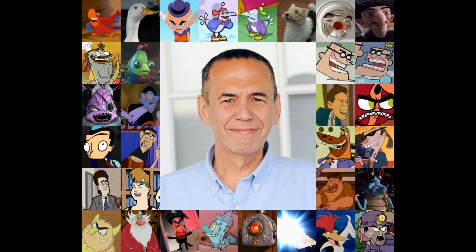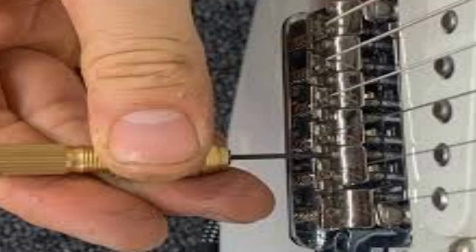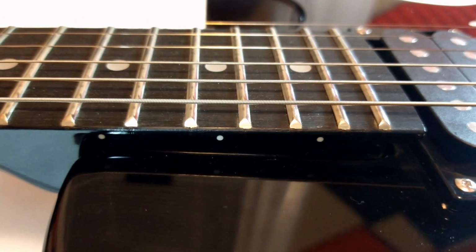Or, you could possibly end up with a set of pickups which make the guitar sound like Gilbert Gottfried on a bad day. Also, if the instrument you receive happens to have been completed on a Friday after lunch, then you can be guaranteed that your guitar is going to come with the need for you to learn how to do a setup.